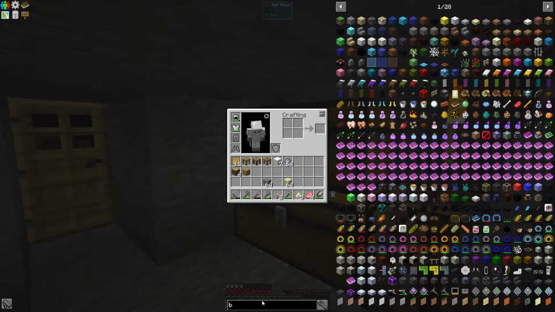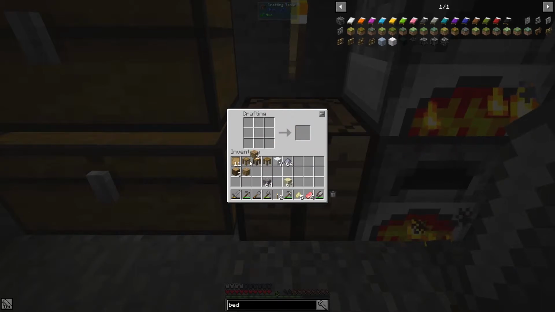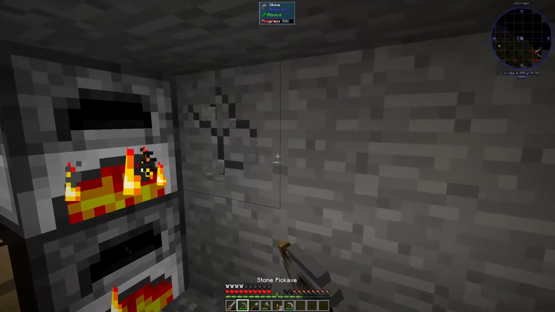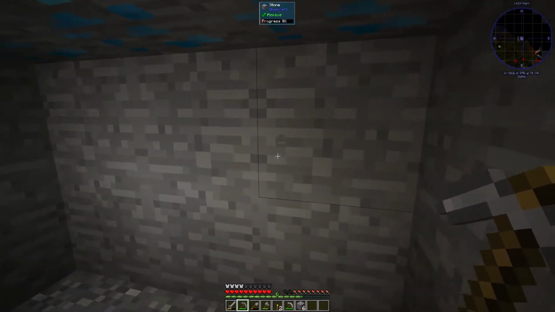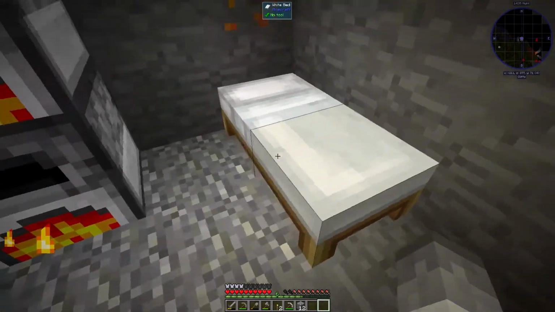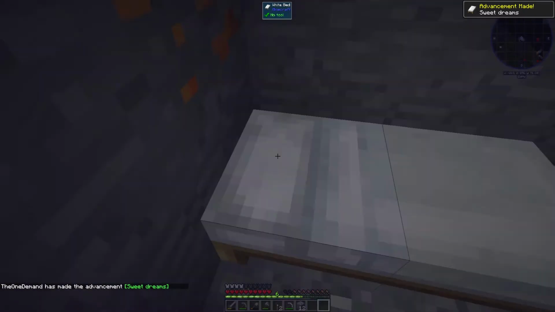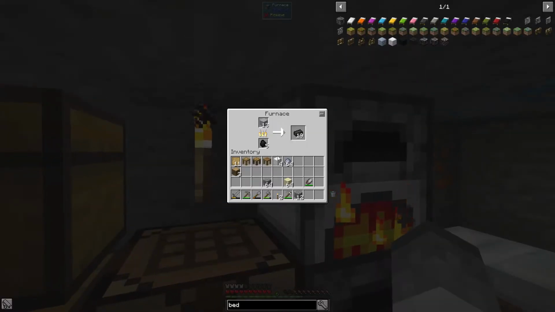Only slightly tense. Bed. I can do that on a crafting table too. Fantastic. Do that there. And I'll dig this wall out. Oh, appetite. Cool. Oh, and copper. Cool. So I'll plunk down my bed there. And sweet dreams. Nice. So I set my spawn point and turned it to day. Fantastic. This is still going.